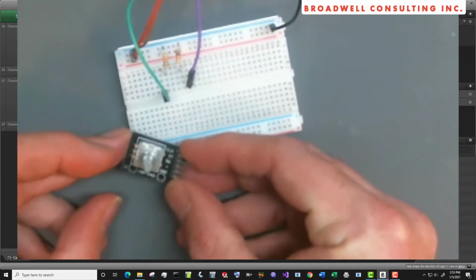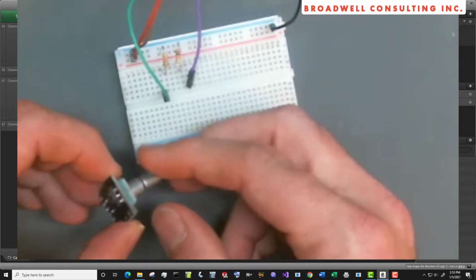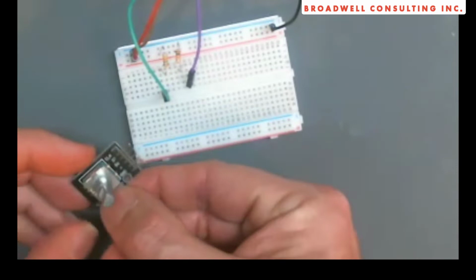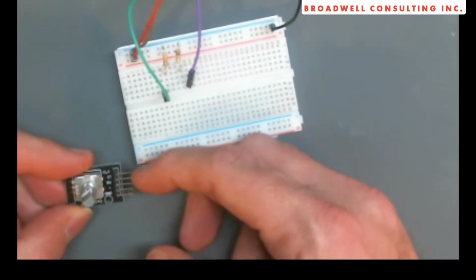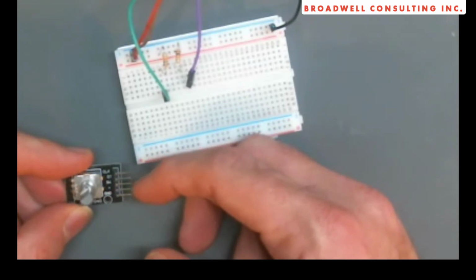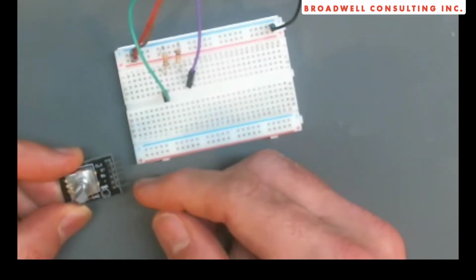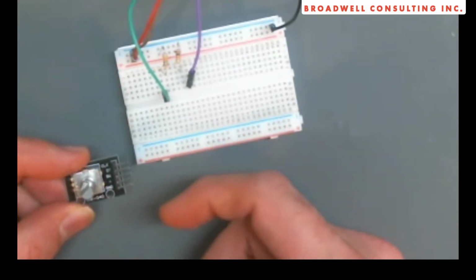This part is another surplus part that I've got. It has a similar rotary encoder on it. We can see it's got its 3 pins. This one is on a PCB and it pulled it out for us. Clock and DT are the lines that we're going to read. Switch goes to the center one. We're going to ignore that. Ground, we know what that is. That goes to the center pin over here, probably also to the switch, don't care.